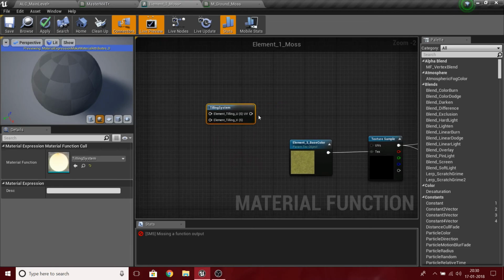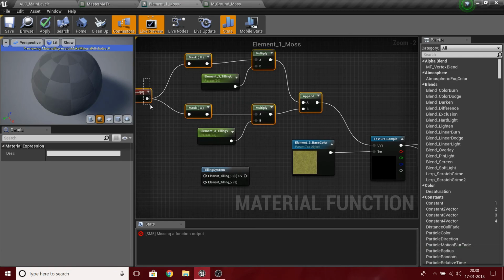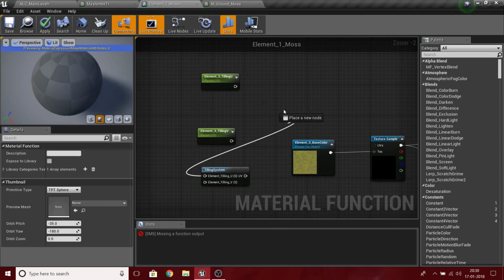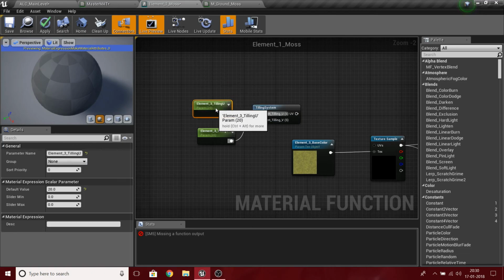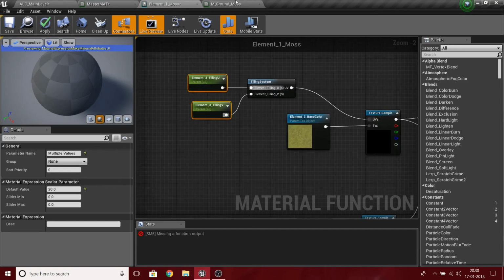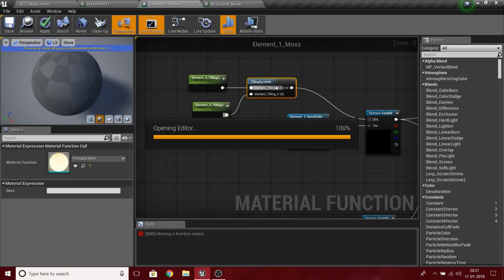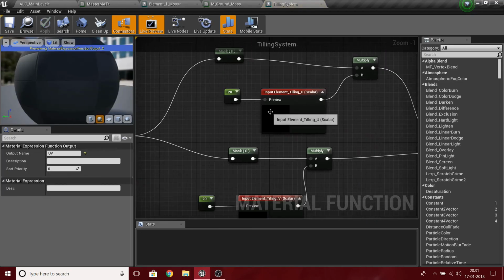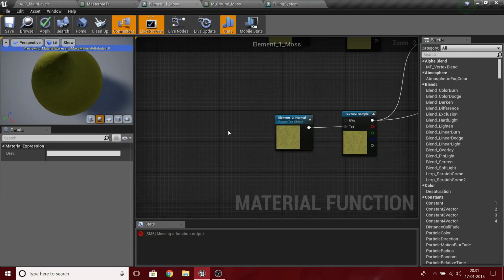Now what I actually want to keep as controls are these two scalar parameters. Let me drag this up here. Now my tiling U and my tiling V. Simple. Now these are the inputs, and these values will be calculated in this. This is what the input is for. You just have to input those values in it.